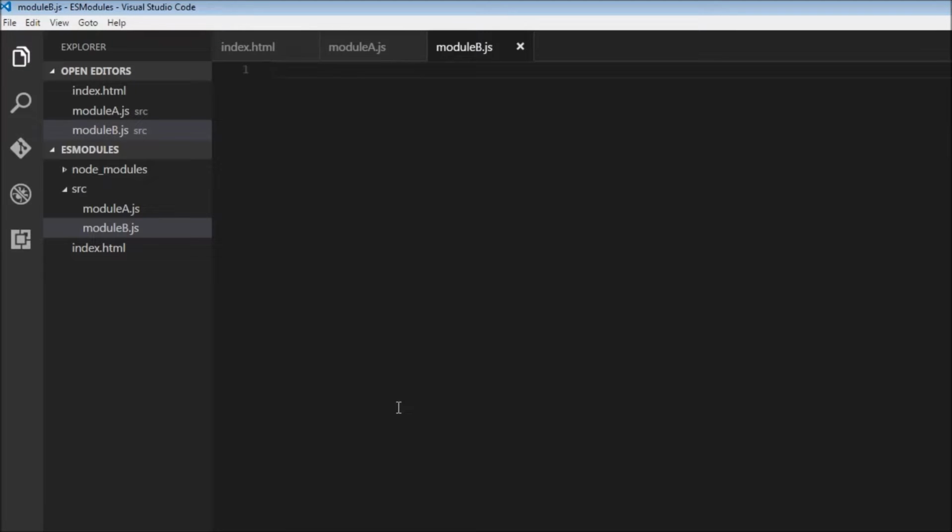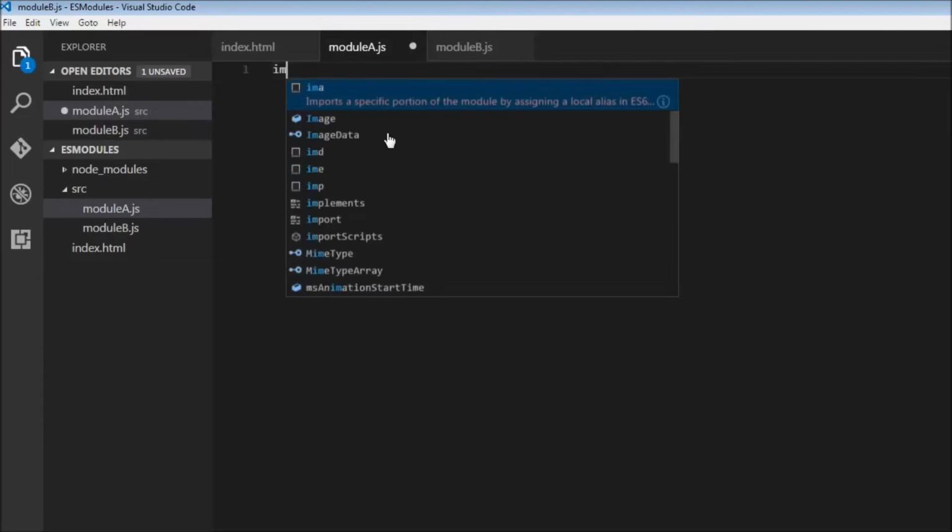So consider this example. In our module b.js, I'm going to have a new variable, let fname is equal to Chandler. And now, since this is going to be the only export from this particular file or module, we can use export default and then, without curly braces, the name of the variable. So export default fname.